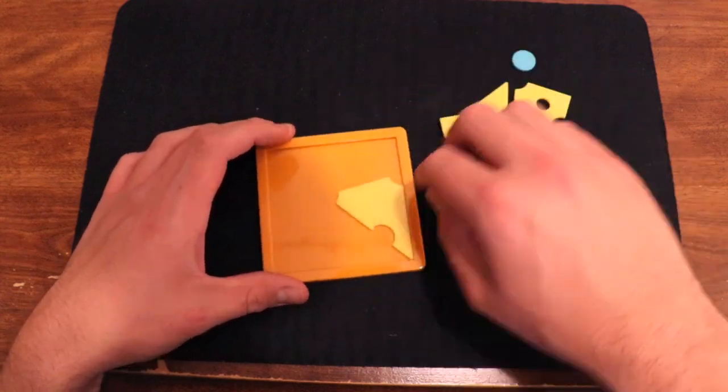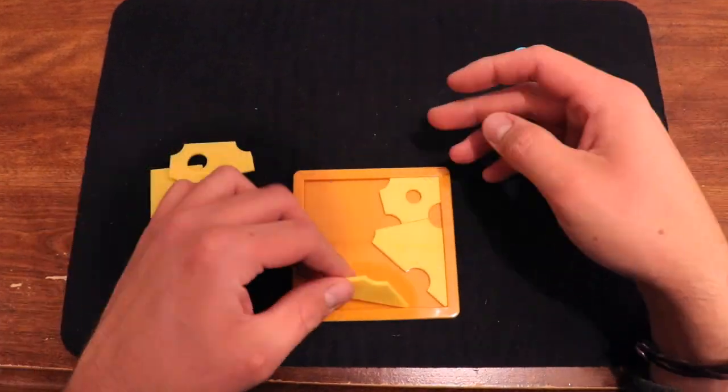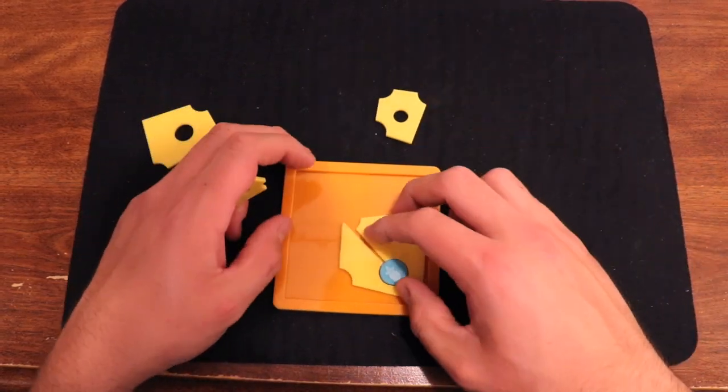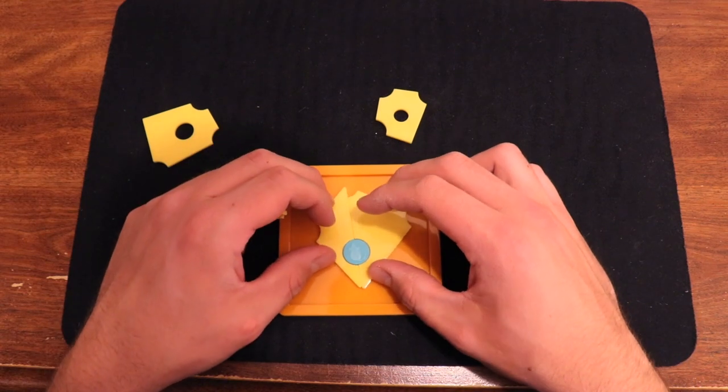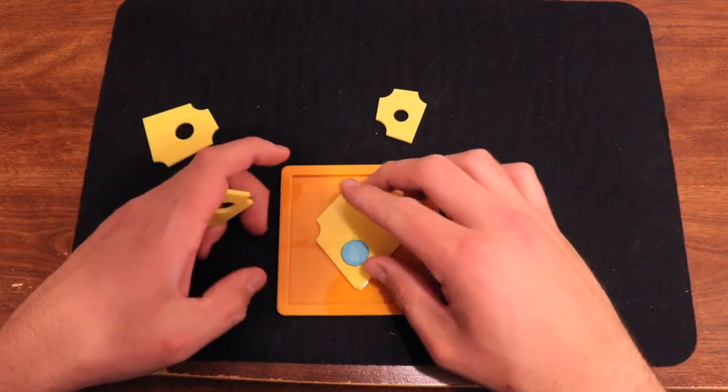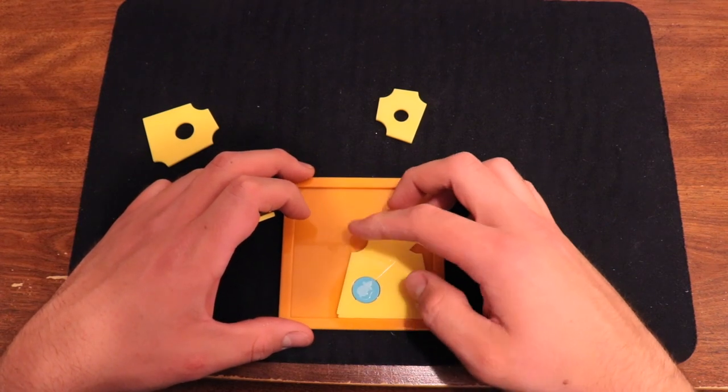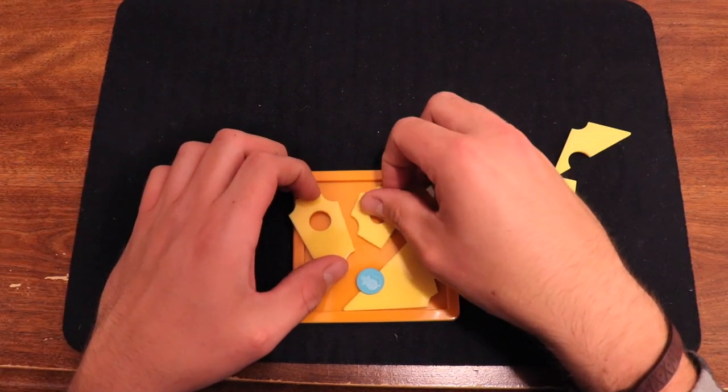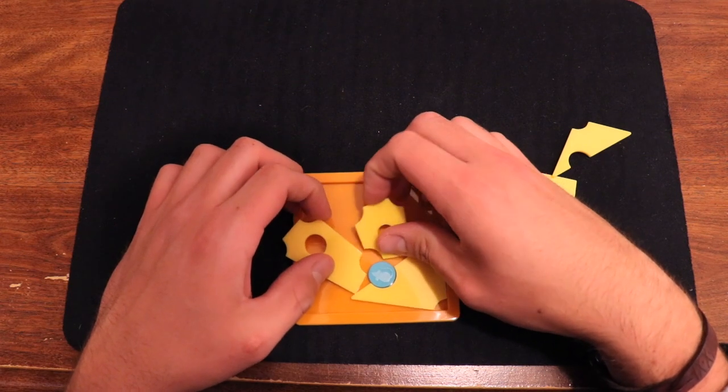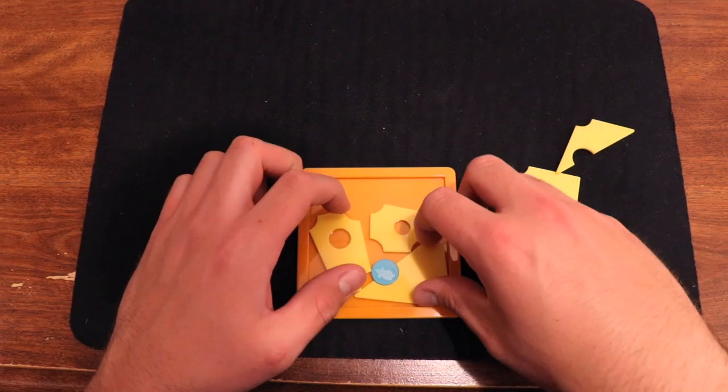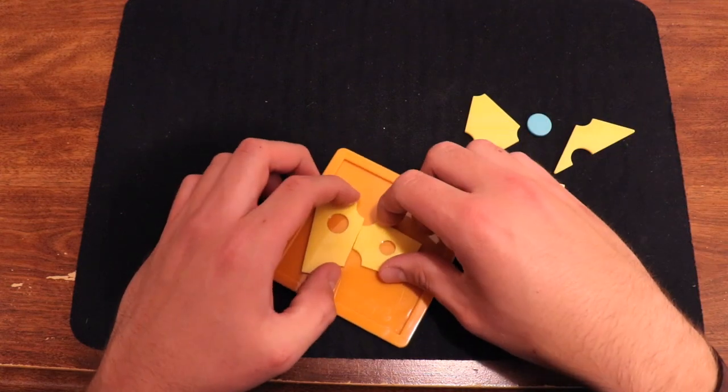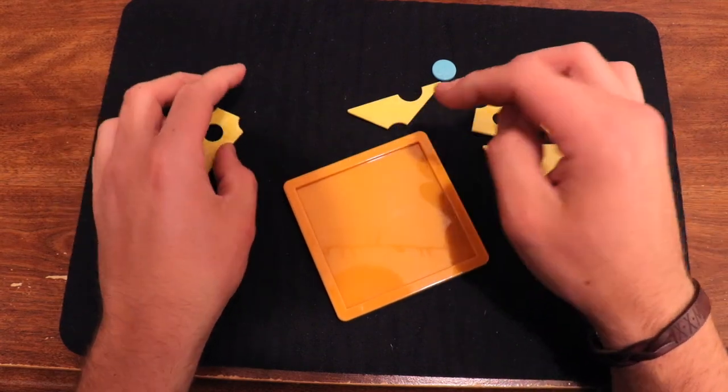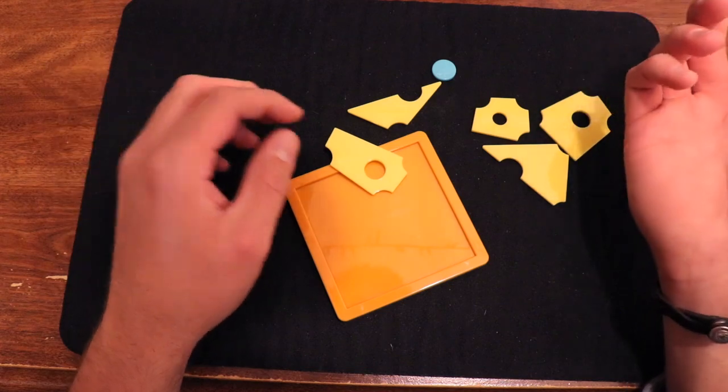Maybe I'll try that, maybe that's a good strategy. Just place two pieces together that will form a place for the mouse to go and see if I can't fix that anywhere to where it makes any sense. So that did not look like that was working. This is frustrating. Now the box says there is only one solution, so I mean once you get it you get it right.